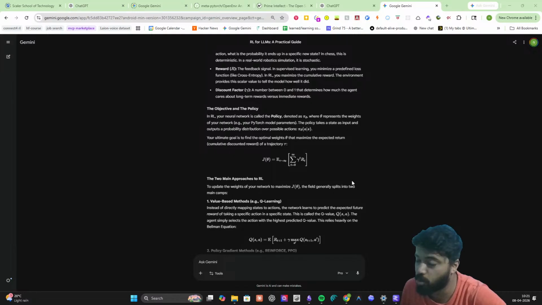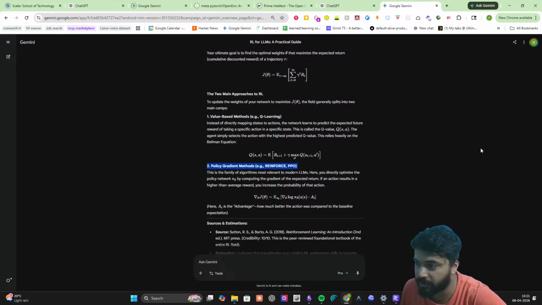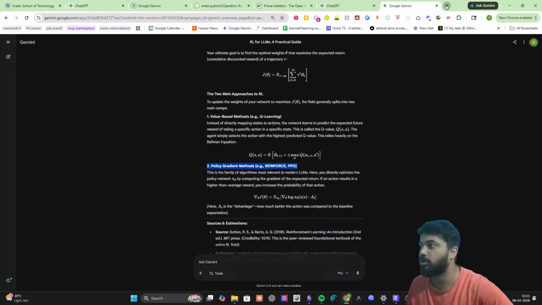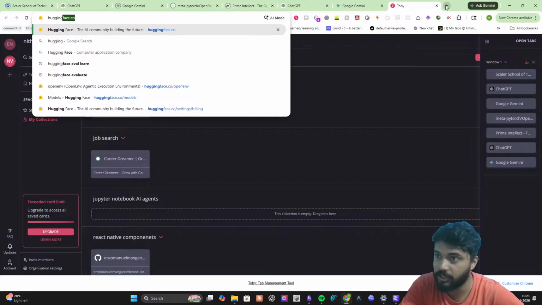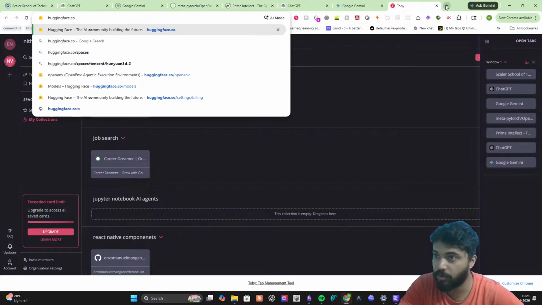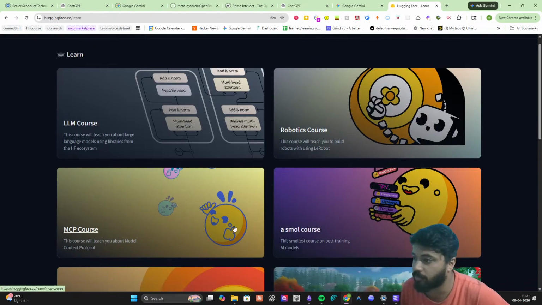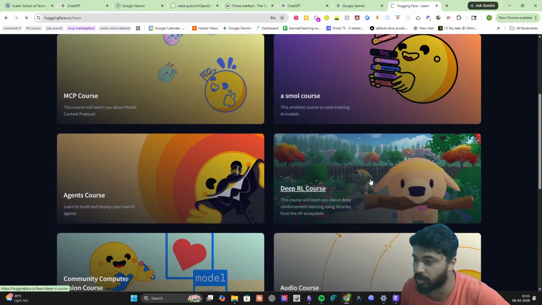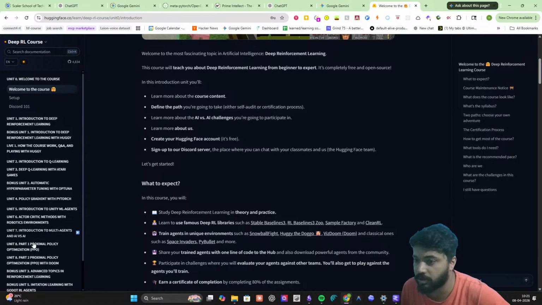There are two main approaches to RL actually: value-based methods, for example Q-learning, and policy gradient methods. I'll also introduce you to another resource for you to learn. This is a very good resource, especially the deep reinforcement learning one.